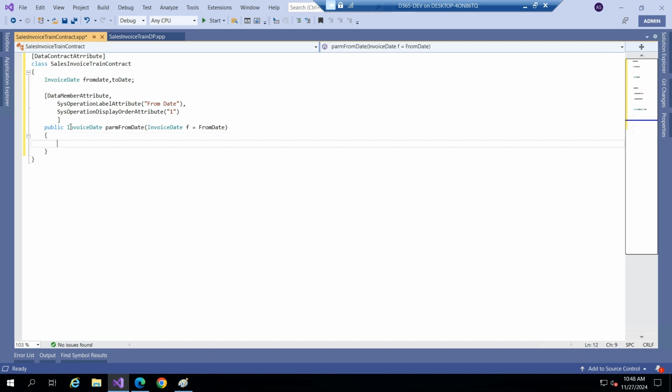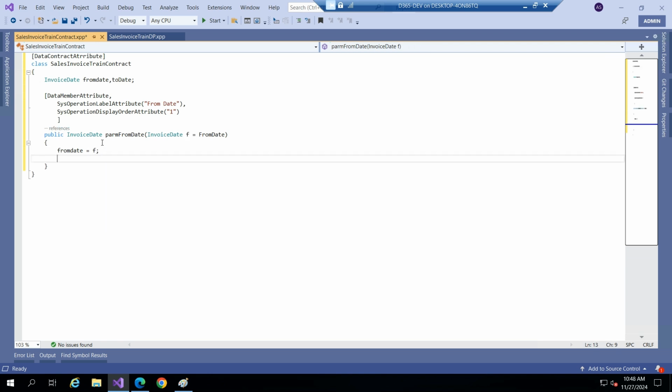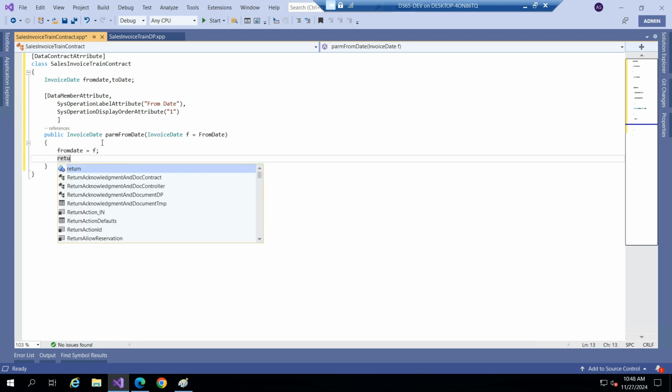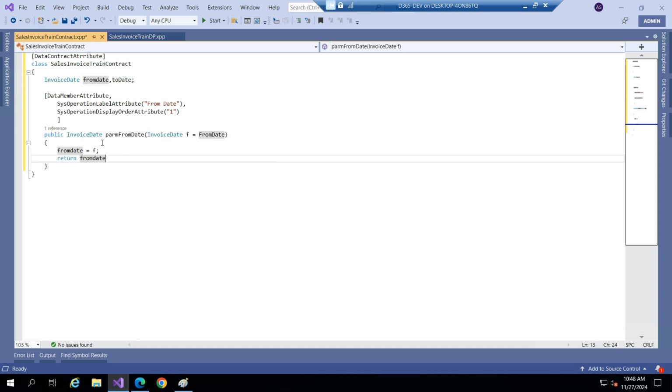And here our variable, which will be from date, will equal the value passed to this parameter, so it will equal f, and then we will return from date. So this is our first method.